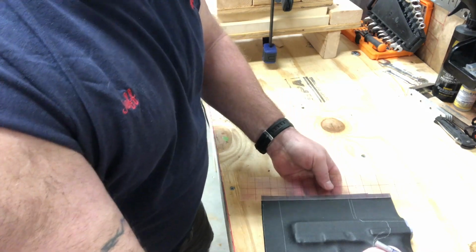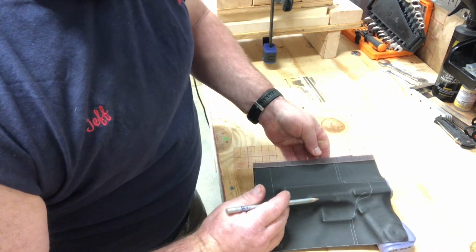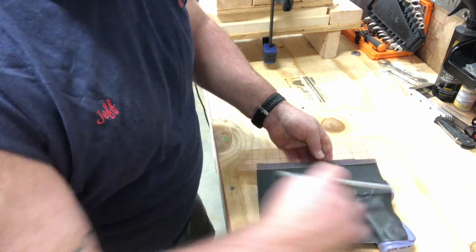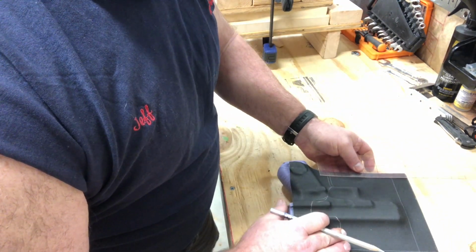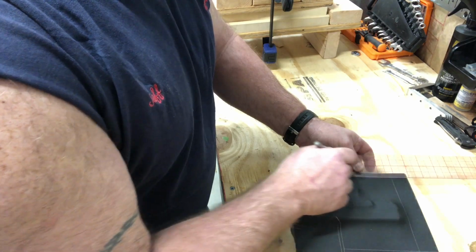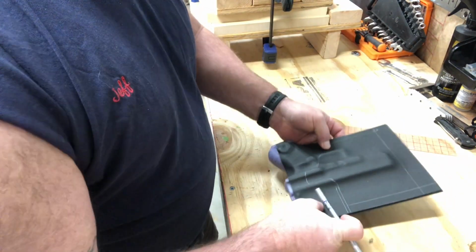Now I'm going to draw out where I want the edge of the holster to be. So I'm going to come up here. That's about right. I'm eyeballing everything. You're just eyeballing it. It doesn't have to be exactly right, but don't cut too much off because then you'll have to make more kydex. But I just eyeball it. That looks about right. So that's where my holes are going to be.